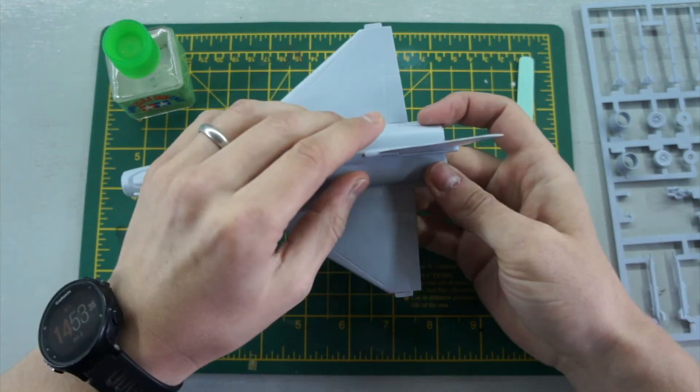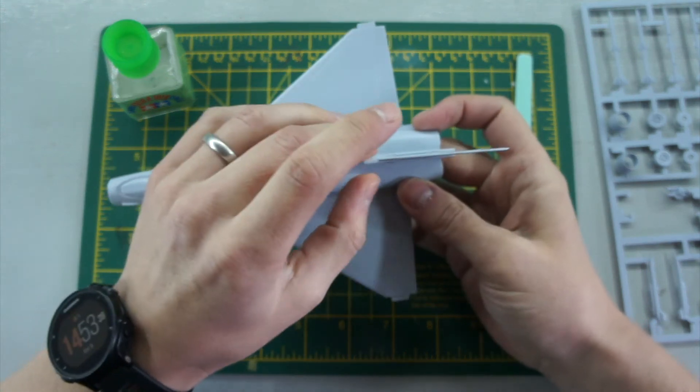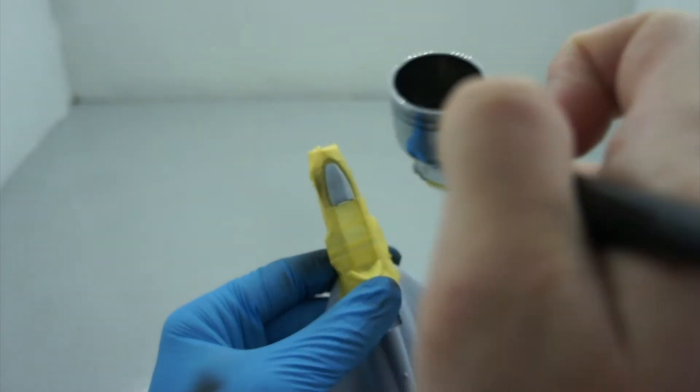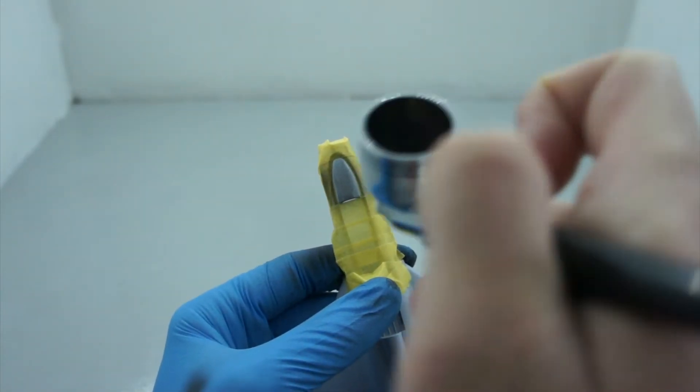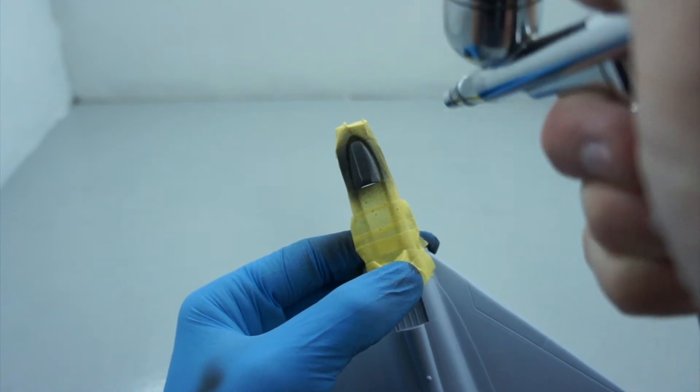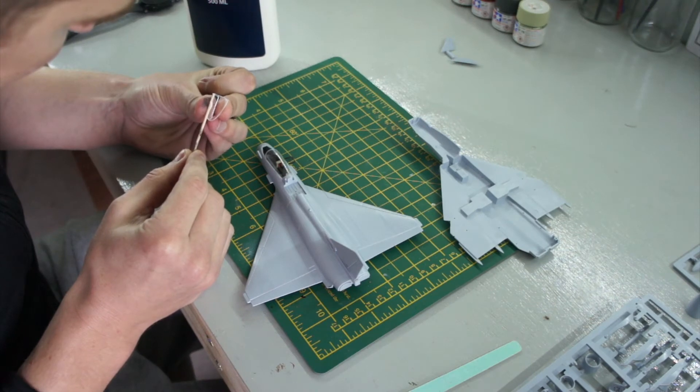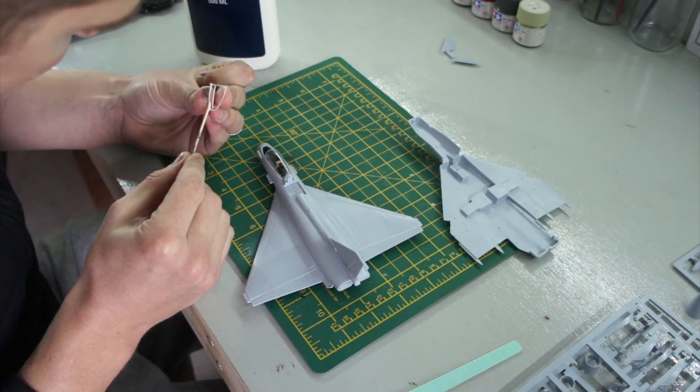Once the parts that I was happy with to the main fuselage or the main body, then it was just time to give a light spray to the upper part. Masked off nice and neatly with some Tamiya tape and gave it a light coat of the Vallejo surface primer, as this was going underneath the canopy and needed to be painted beforehand. There's the cockpit glued in nice and securely.